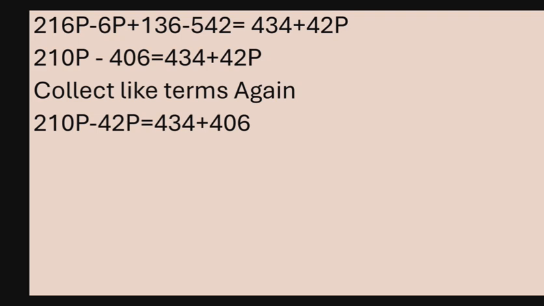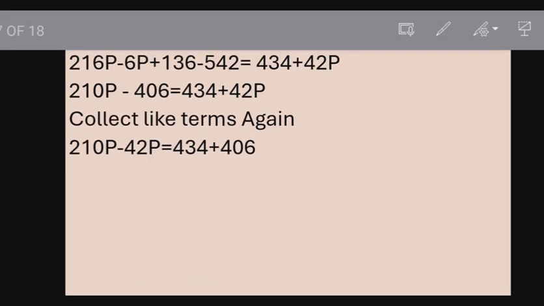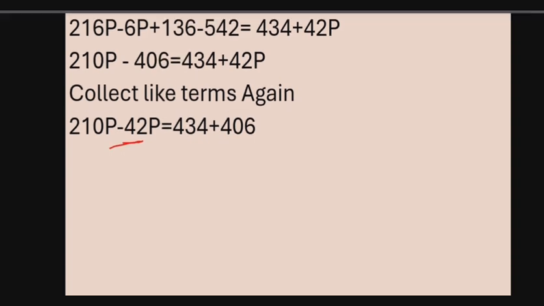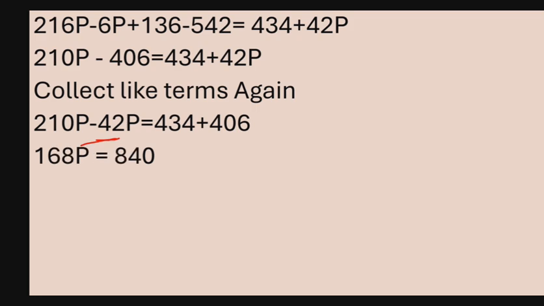We now cross the bracket to meet his colleague. When it's positive and it crosses the bracket, it becomes what? Negative. That is the positive that you are seeing in front of this, now becomes negative. Then 434, this 406 is negative. It will cross, and when it crosses, it becomes what? Positive. That's why you are saying 434 plus 406. Then you now subtract and add.